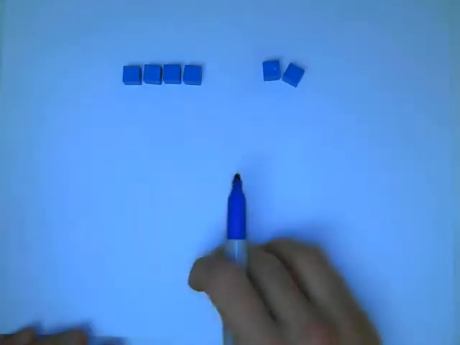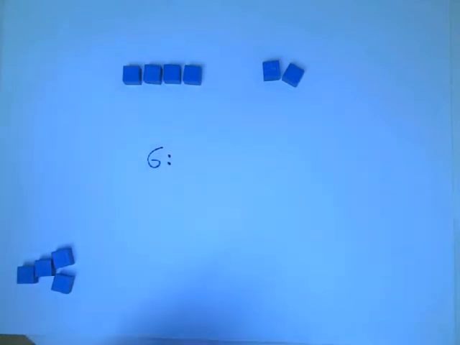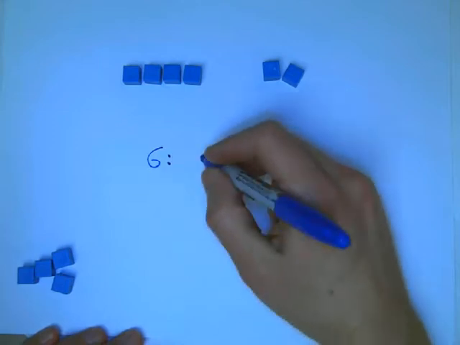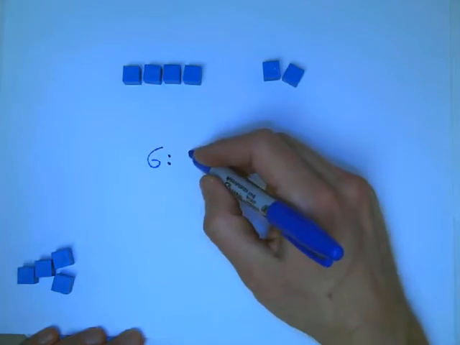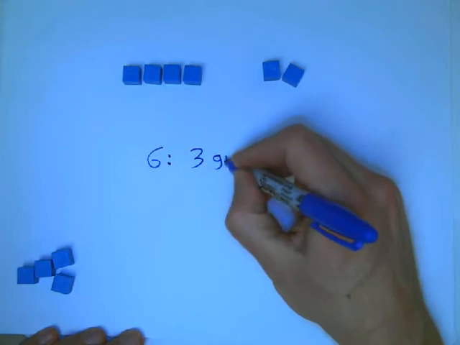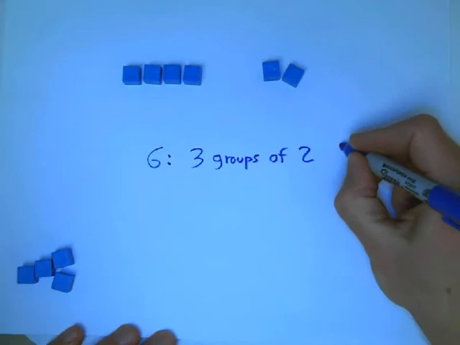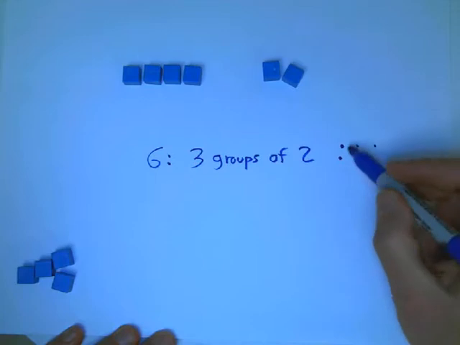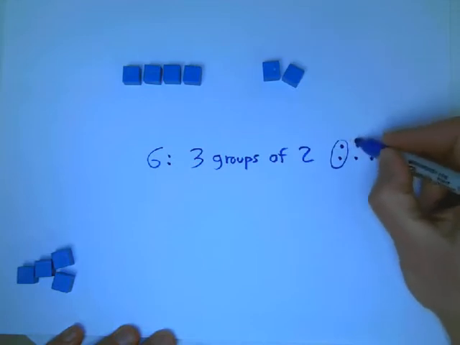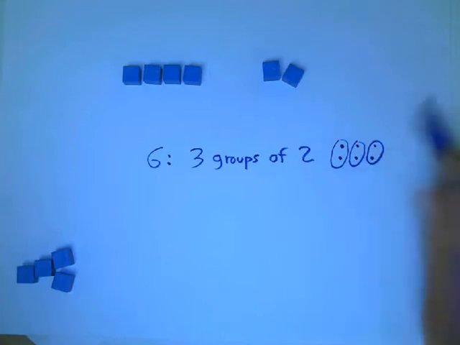So, we could write down our result there. We could say 6, groups, and I'm going to write it down with words, but you don't really have to be able to read to understand what's going on here. We could say it's 3 groups of 2. Well, one way to do that is I'm just going to say, put a group of 2 there, and then put a group of 2 next to it, and put a group of 2 next to it, and I could even, if I wanted to, I could circle the groups.